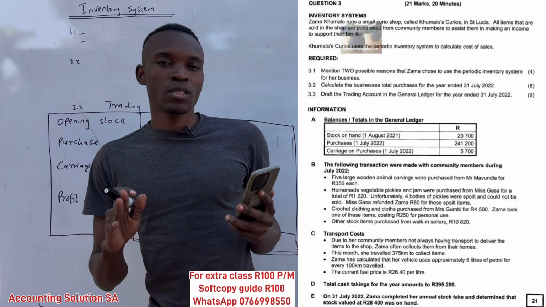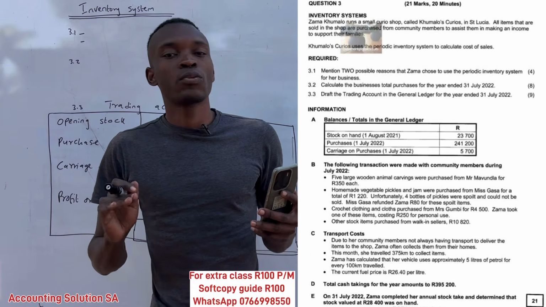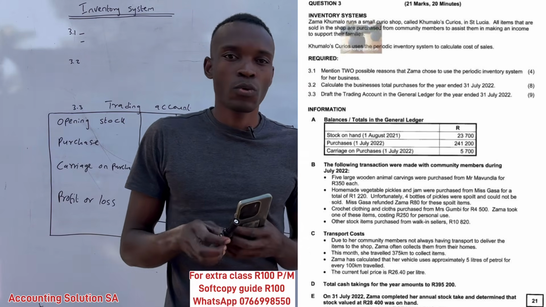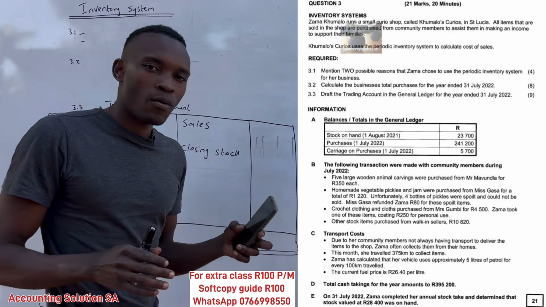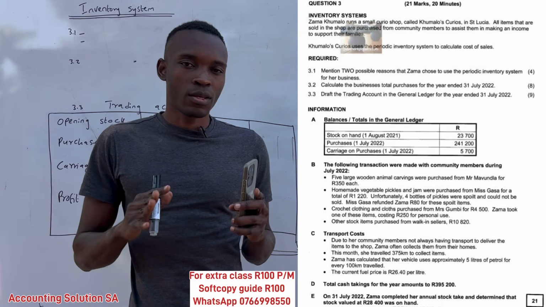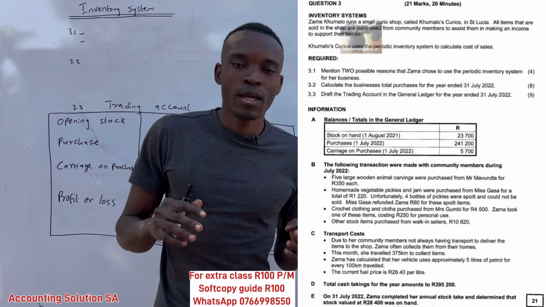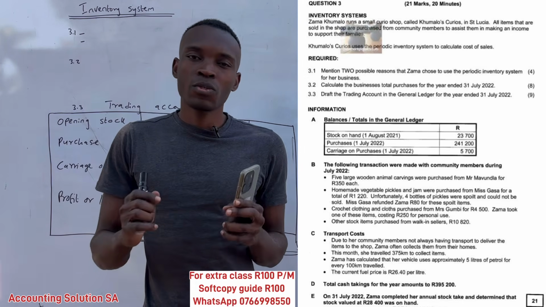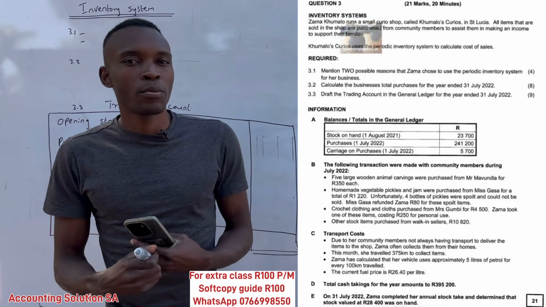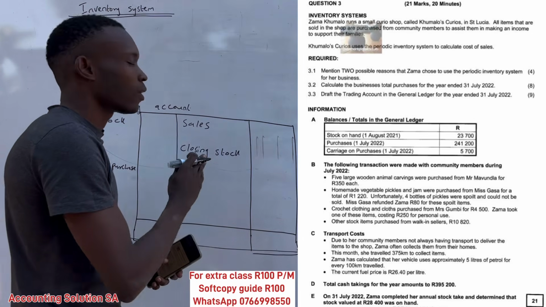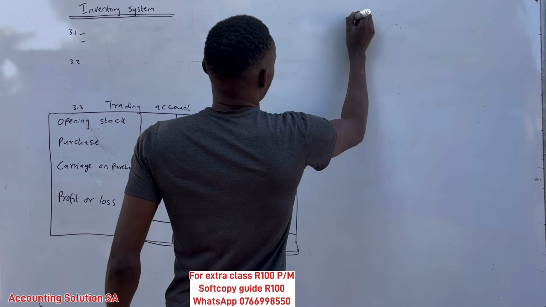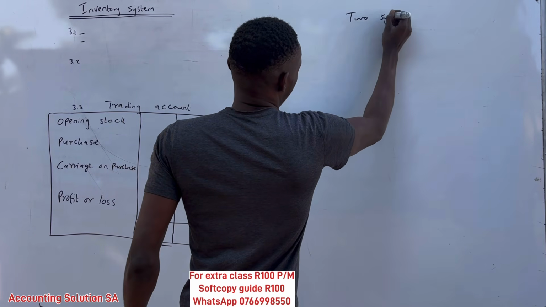Because this is the first video that I did in 2024 for inventory system, I'm going to first explain to you the meaning of inventory system. Remember, guys, when we said inventory, you know it from your balance sheet as you did it last term. When we talk about inventory, we are talking about stock. So in accounting, we have a system to record that stock or inventory. We have only two inventory systems.